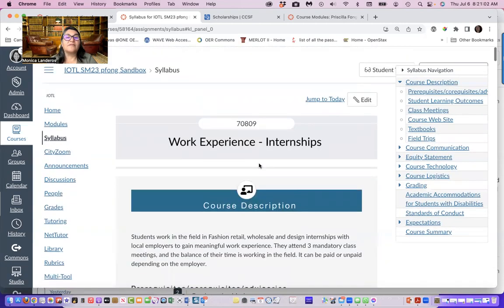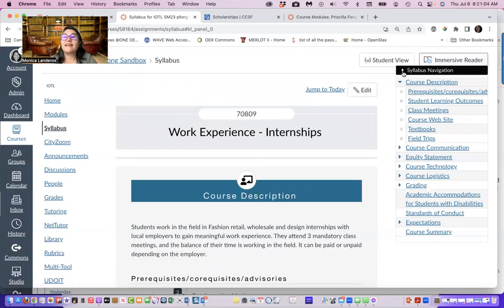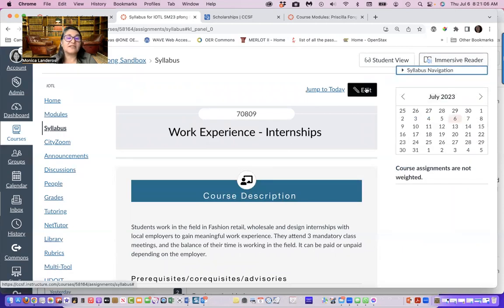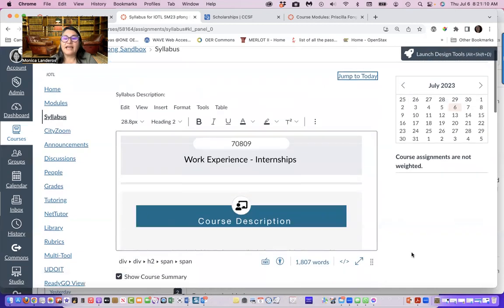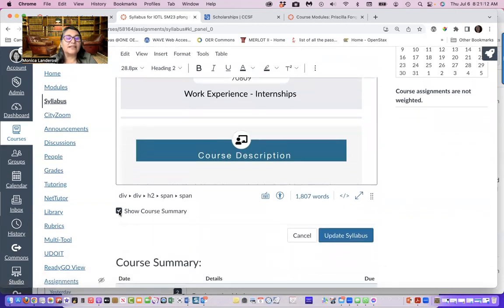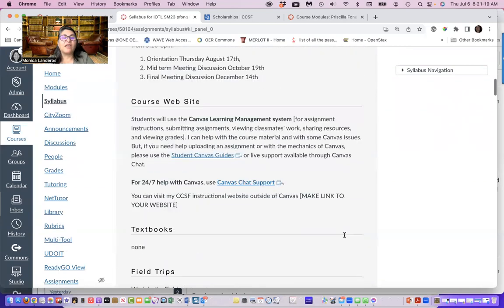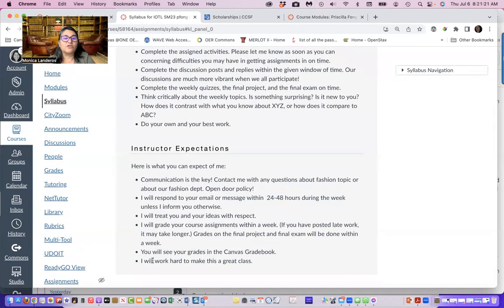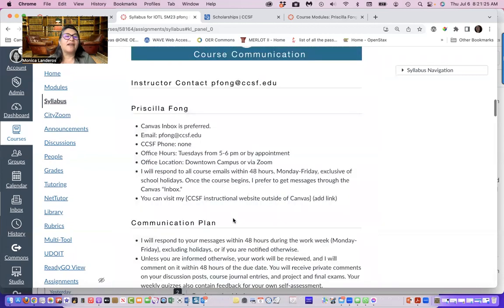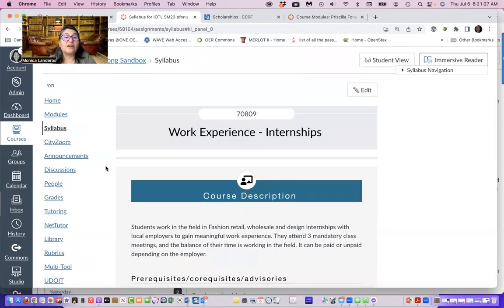Now, the other syllabus page doesn't have these features. So I'm going to go into edit and I'm going to toggle by unclicking this show course summary and then update. So those are 2 options you have. If you don't want students to see that big old list of due dates, then that's what you would do. All right, so I'm going to leave it here.